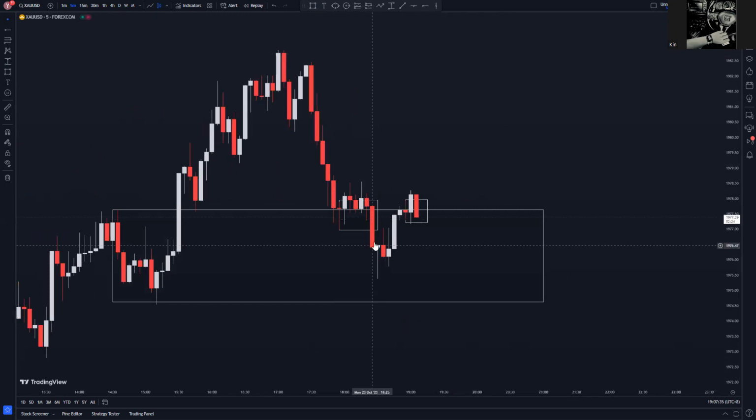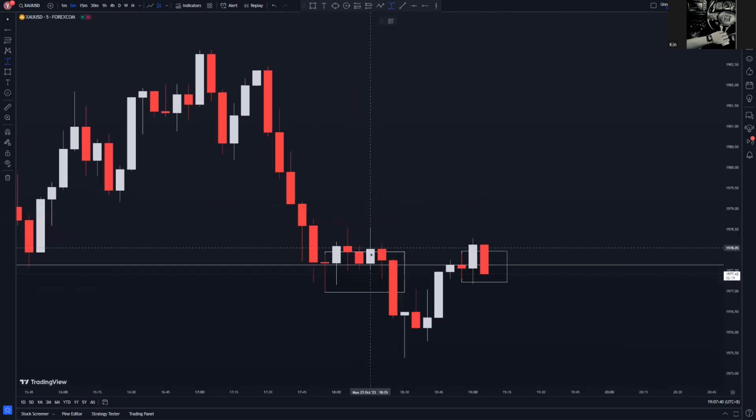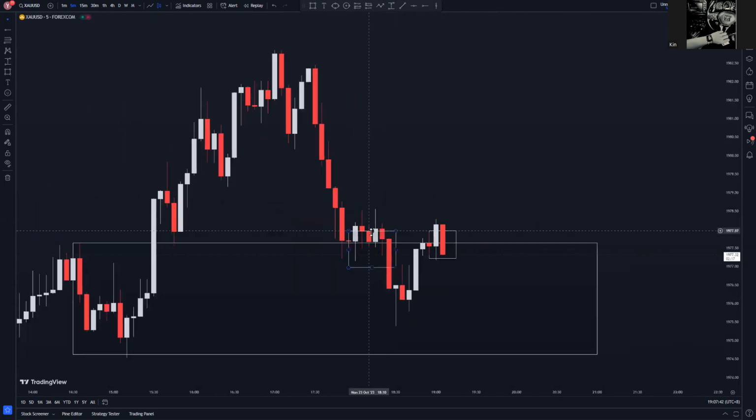Okay. And for example, the price breaks like this. So what should we do? Do we need to cut the loss? Yes, cut the loss. The way to cut the loss is like this. Either you can cut after the price closes below the zone, or the price closes below the zone and makes a pullback somewhere around here, and then you can close it.